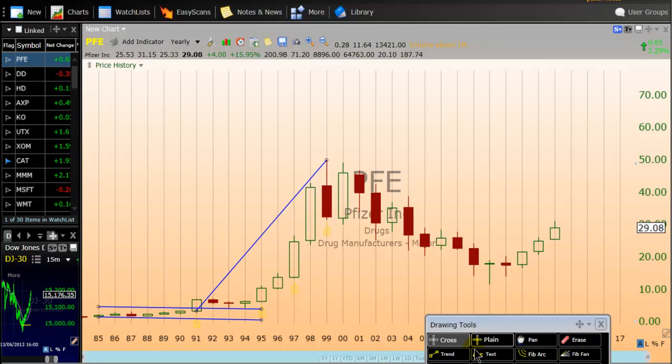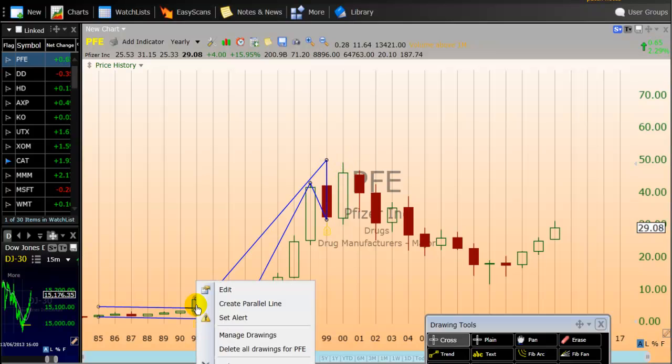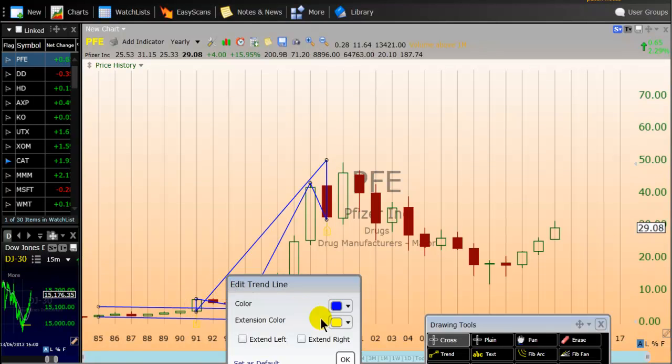Okay. But when we see a motive wave on one time frame, that motive wave can be just a single wave on another time frame. Let me say this again. When we see 1, 2, 3, 4, 5 wave on one time frame, either in the uptrend or in the downtrend, that 1, 2, 3, 4, 5 wave can represent just one wave on another time frame.